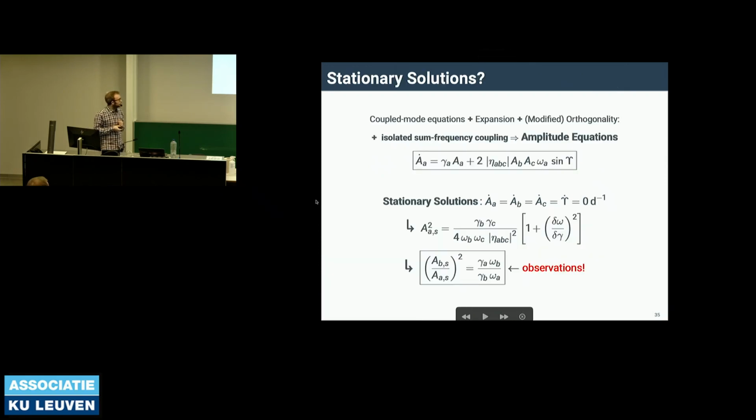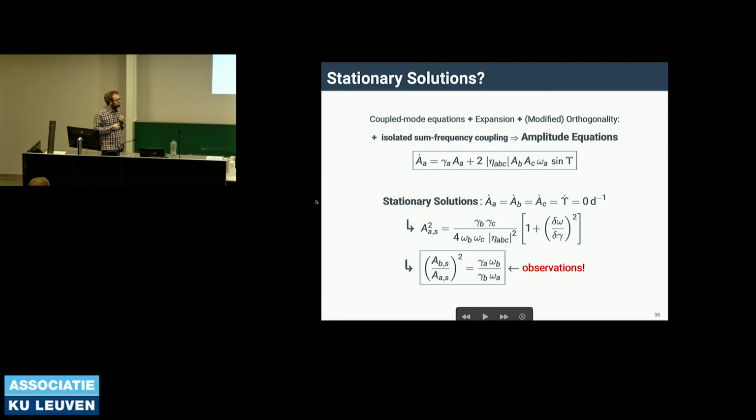So we have these amplitude equations. How do you now compare the results that one might obtain from these amplitude equations with what we have in observations? Well, one of the things we still need to impart on our solutions is that the amplitudes do not change over time. That is, we search for stationary solutions of this set of amplitude equations. So you not only have an amplitude equation that determines the evolution of your A mode, but also for the amplitude of your B and C mode, and also of your specific phase term here.